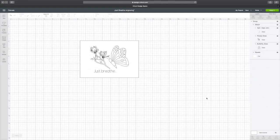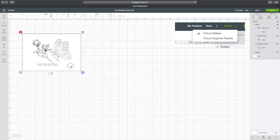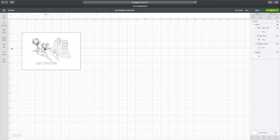So we're going to be starting in Design Space to recreate this project for engraving with my new Cricut Maker engraving tool. The first thing you want to do, and I've made a habit of always doing this, is go to the top right of your screen and ensure that you've selected the Cricut Maker as the machine you're working with. So let's go ahead and recreate this.